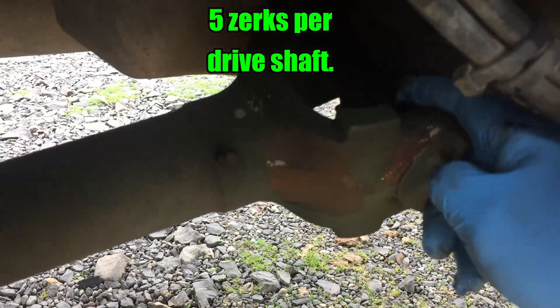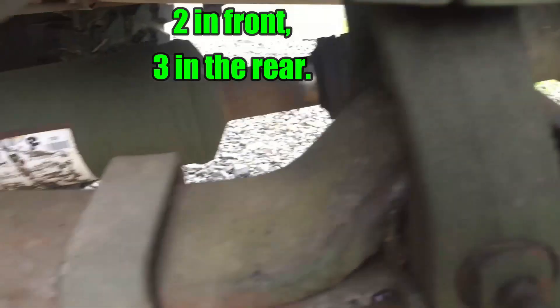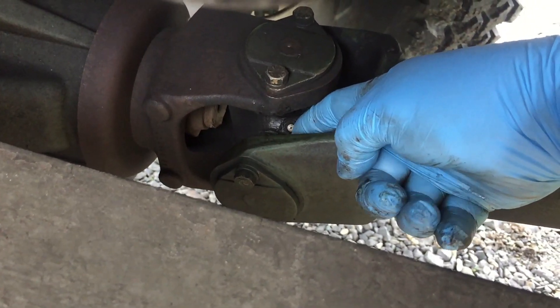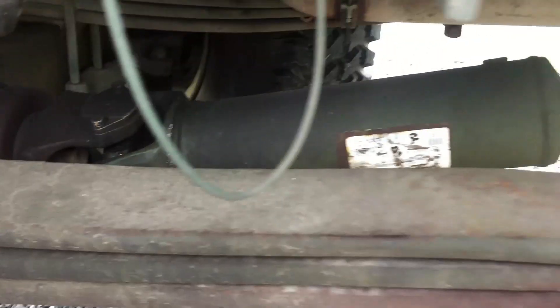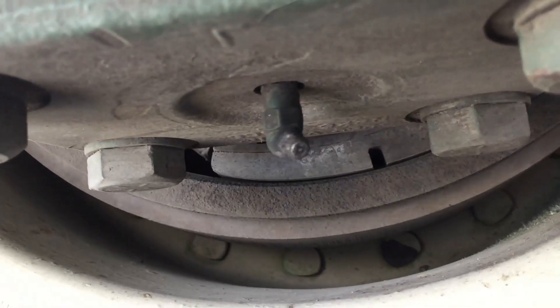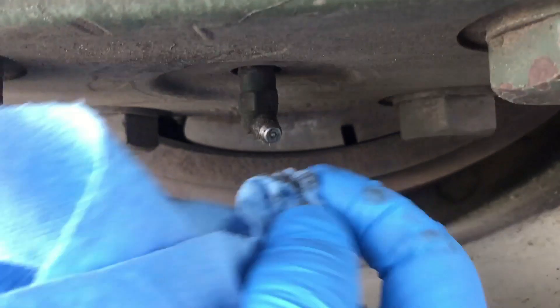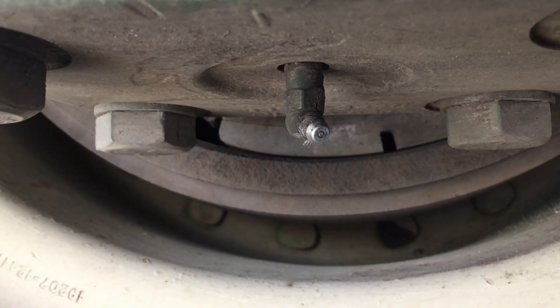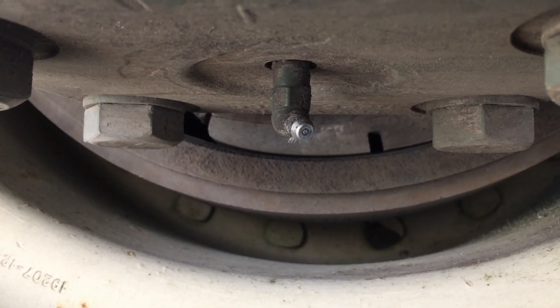All right, since I'm here, there's one right there on the drive shaft — forward drive shaft — and if you follow the drive shaft up, there's another one right there on that U-joint. Before you add any grease, it's always best to wipe it all down first, and that way you're not going to push any contaminants up inside where it might start wearing out components a little bit quicker.